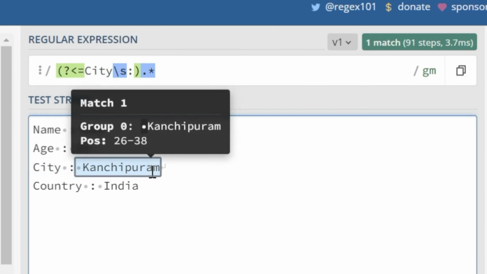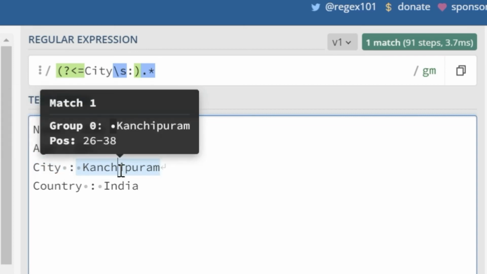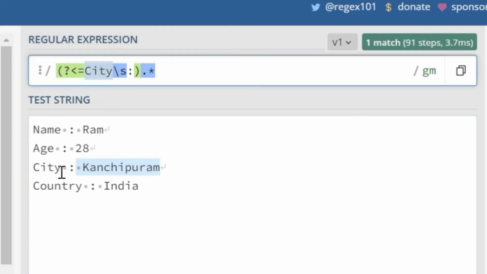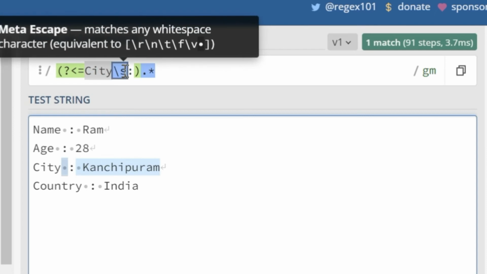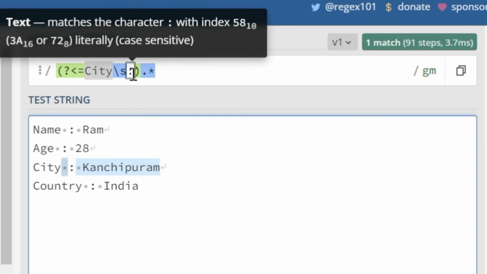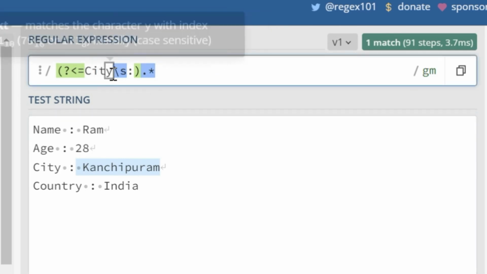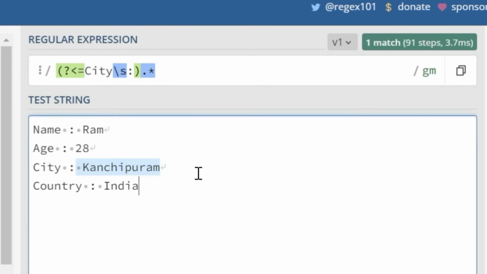Here the value is the city name, so you need to use the exact text before this city value, that is city. I have used this text as it is, and you can see one space is there. I have used backslash s and then colon. So what does it mean? After this particular pattern, that is city backslash s colon, it tries to return whatever characters are available after it.